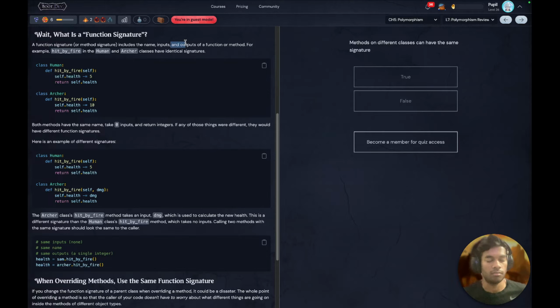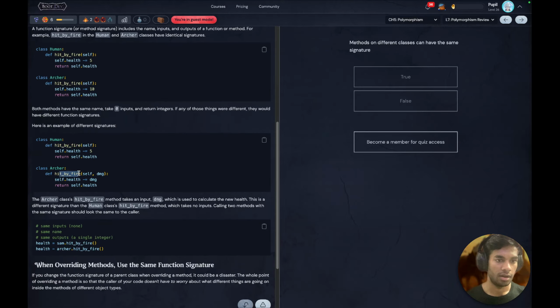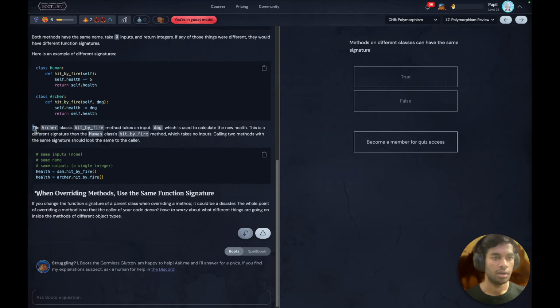When overriding methods, use the same function signature. If you change the function signature of a parent class when overriding a method, it could be a disaster. The whole point of overriding a method is so that you don't have to care what different things are going on inside the method. Methods on different classes have the same signature?